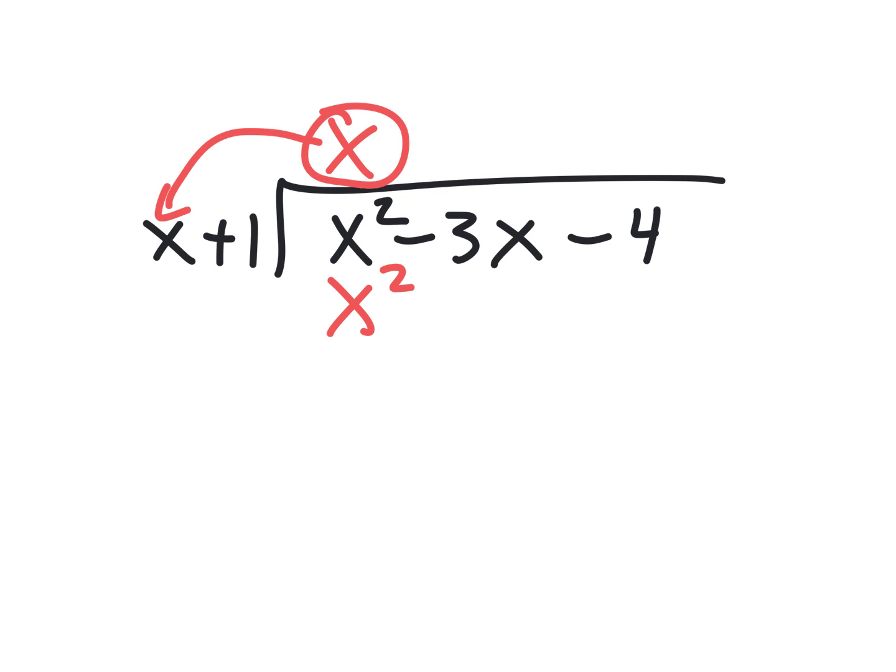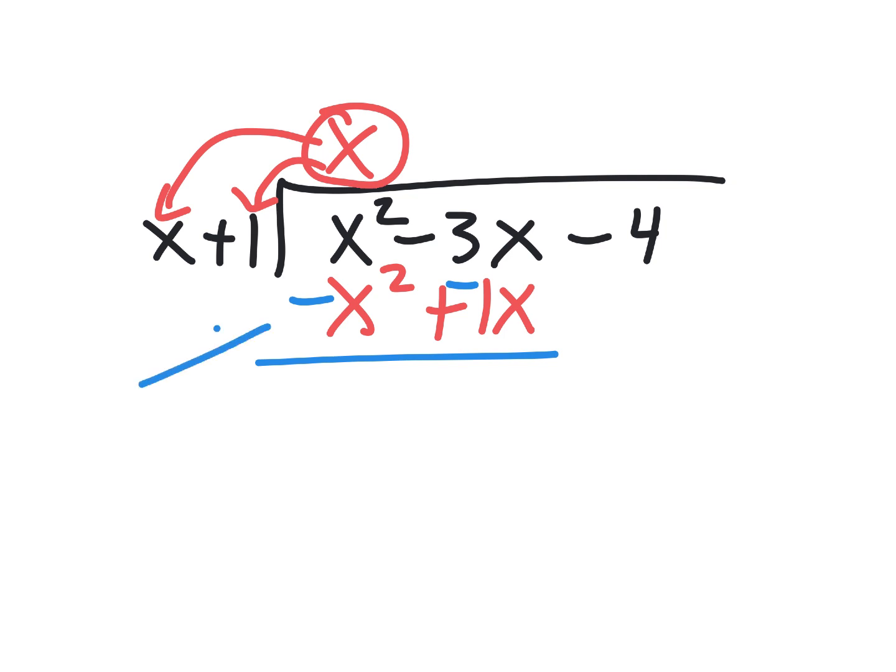All right, then I got to do the other one, this times this, plus 1x. And then I draw a line. And then I go through and make it opposite, opposite. Did you remember that? That's probably the most forgotten step, is you got to make them both the opposite of what they were. And some people simplistically think, oh, you got to subtract, that's all. No, because they can have negative numbers in there, and you got to go change them to positives, and then you're actually going to be adding. So the point is you always make it the opposite of whatever it was.